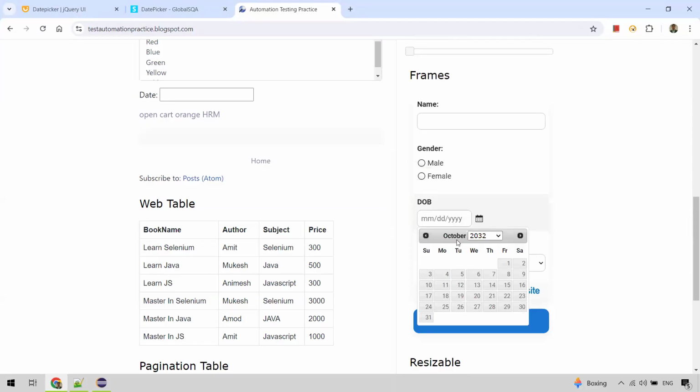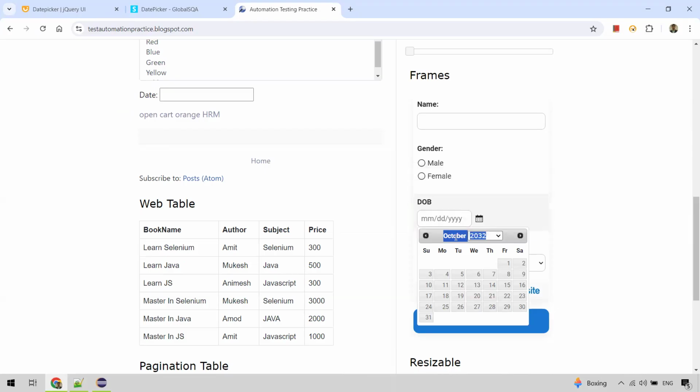So if I have been given March, 2032 March 13th, something like that, then I can select the year. But how do you select the March? It shows October. I can read this text, October, right? But the desired date is March. So how do you compare them? How do you know whether you have to go to the left, click this previous arrow, or click this next arrow? How do you know that? You don't know that, right?